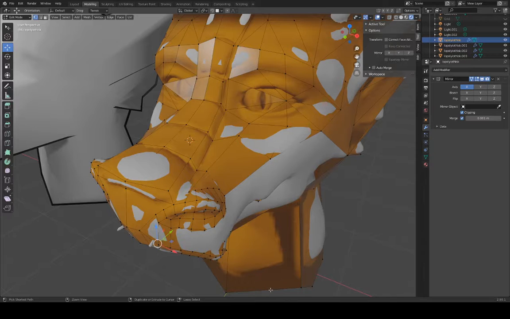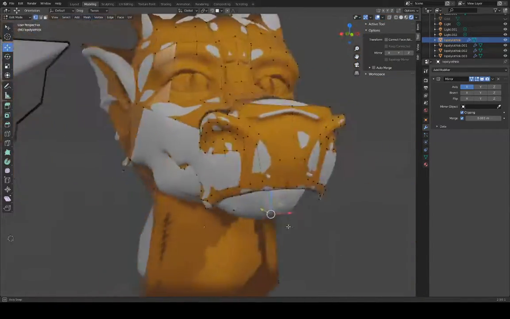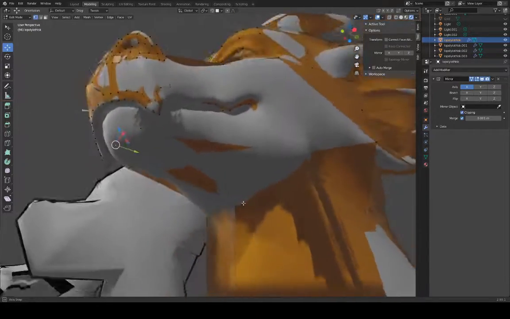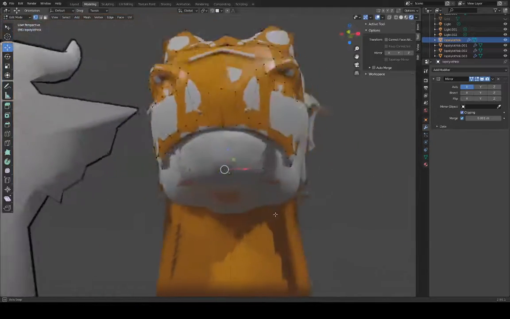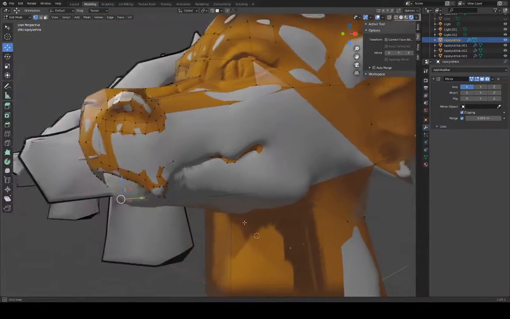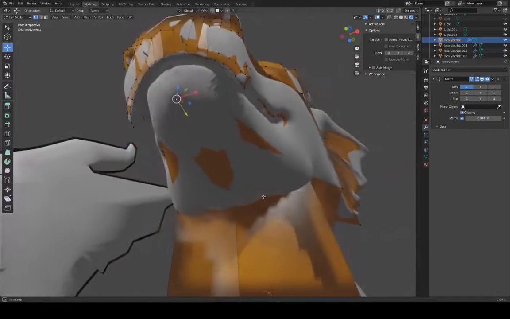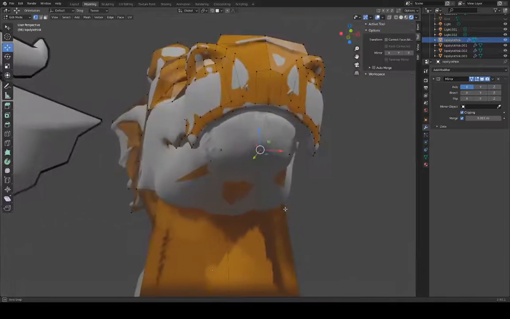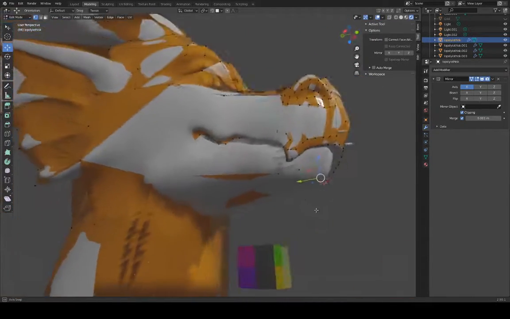Huh. I guess when I remove a modifier, Blender does not like that. Well, you know what? I'm okay with that. I didn't need no displacement anyway. I didn't even like it. Or maybe I don't know what I'm doing with it, which is 100% possible.